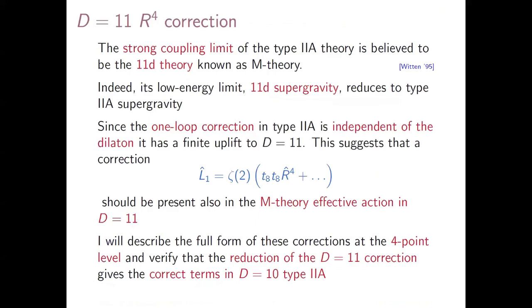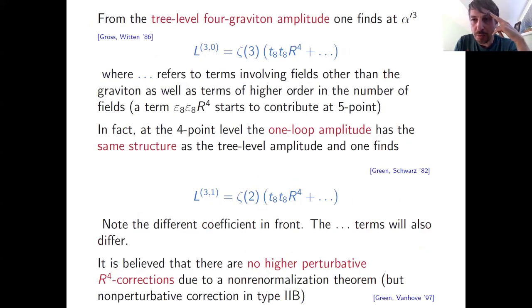Hi, Linus. Do you remember why there is no non-perturbative correction in type 2A? What was the argument? I think basically there's no candidate for something that can give rise to a non-perturbative correction in that case. I think that's the only, and then also these arguments connecting 10 and 11 dimensions that we'll get into a little bit. I see. But there's no proof of that as far as I know.